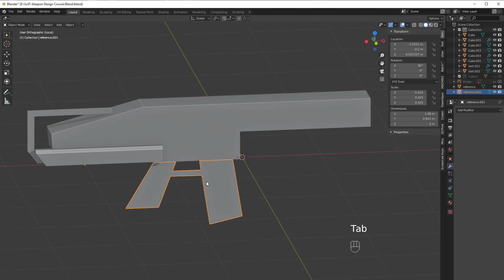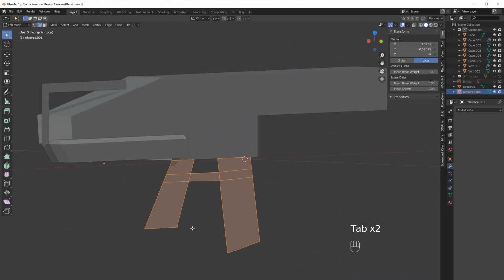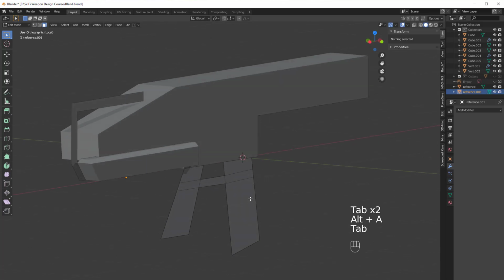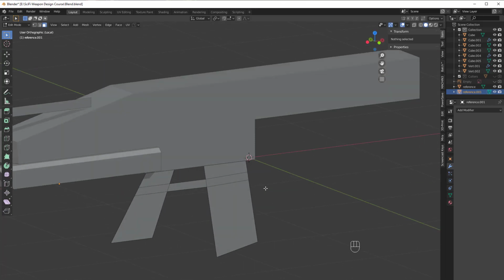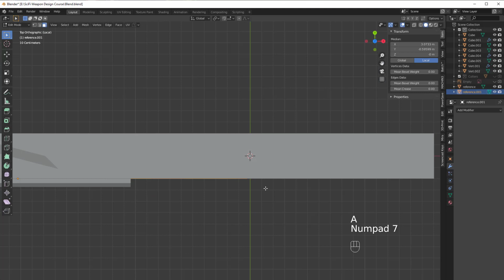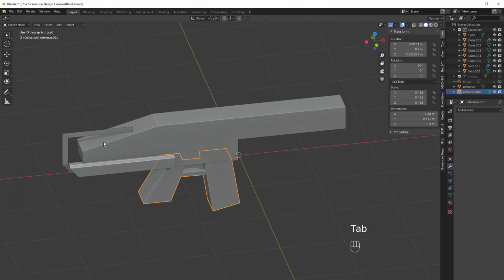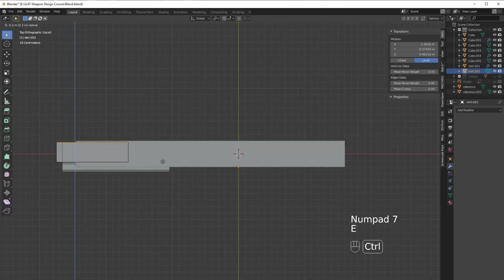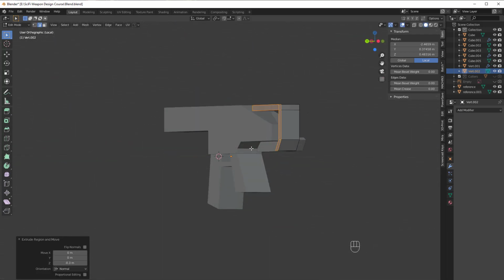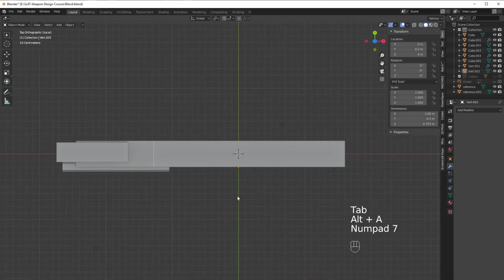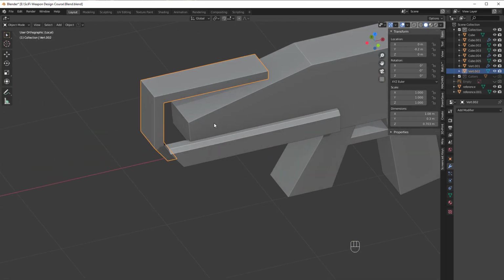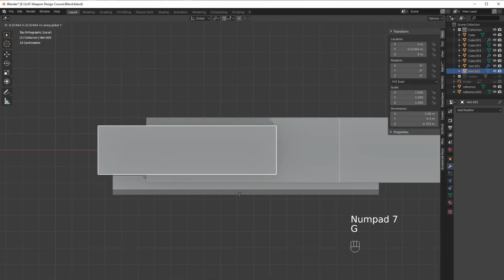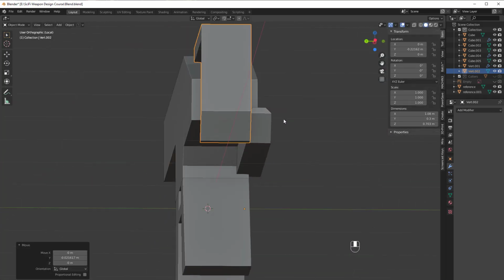So same idea for these other pieces that are 2-dimensional. We'll just tab into face mode, or edge, it doesn't really matter, just as long as you're in edit mode. We'll select everything with the A key, go into top view, E, and then just hold Control and snap it there. And then we'll do it for this one. So select everything, top view, E, and then hold Control, get that guy right across. So yeah, that's okay for now. This one's not completely centered, but you know what, that's okay, because we have the grab tool. We can just grab it and move it a little bit so it is pretty much in the center.